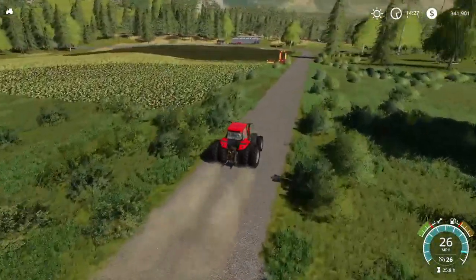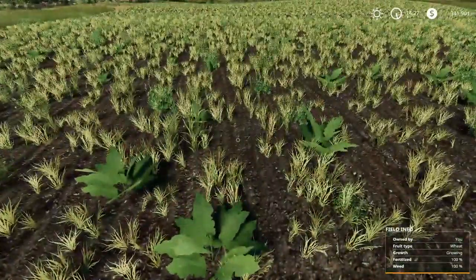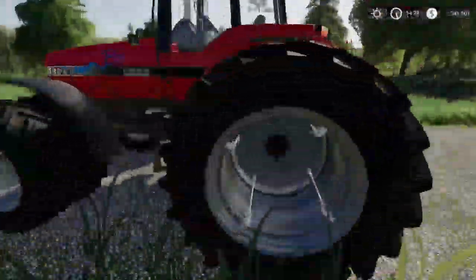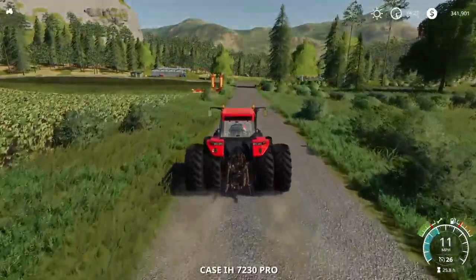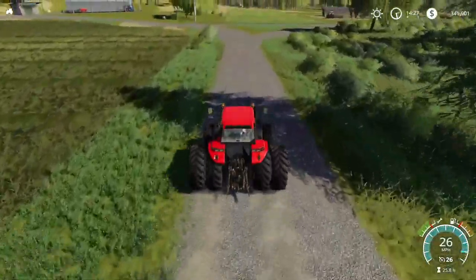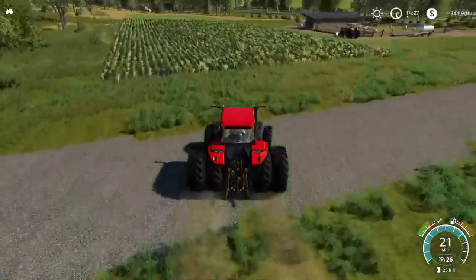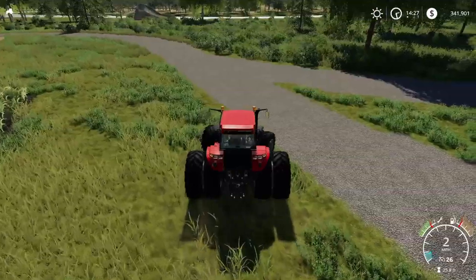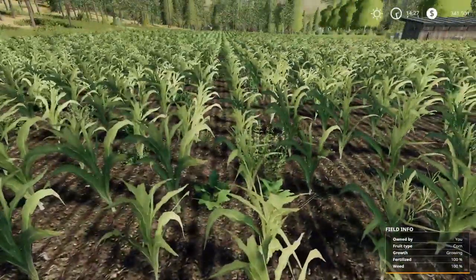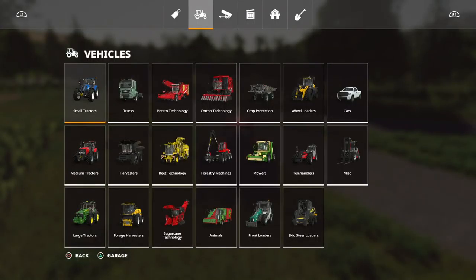Okay, so on your left you will see a new field. And it's green already. That is our field with... what did we put in there? We put barley or wheat? We did not plant weeds. We put wheat in there. We got weeds. Darn it. I suppose the other one's got weeds too. You can see that crop is up. And over here we have corn and weeds.